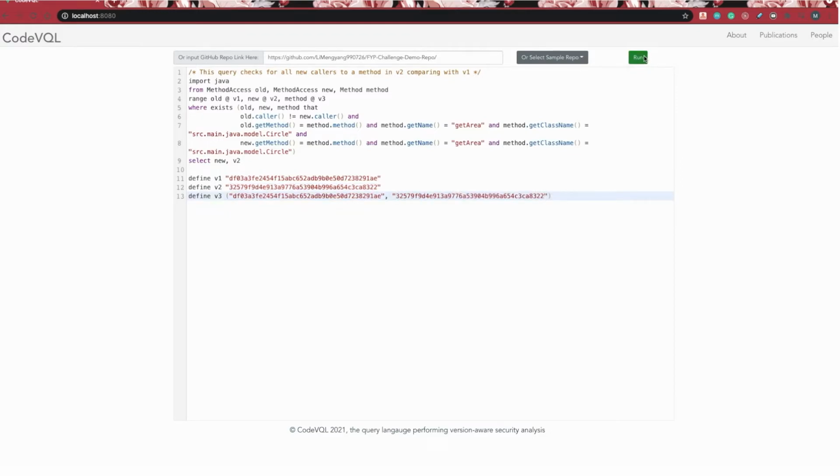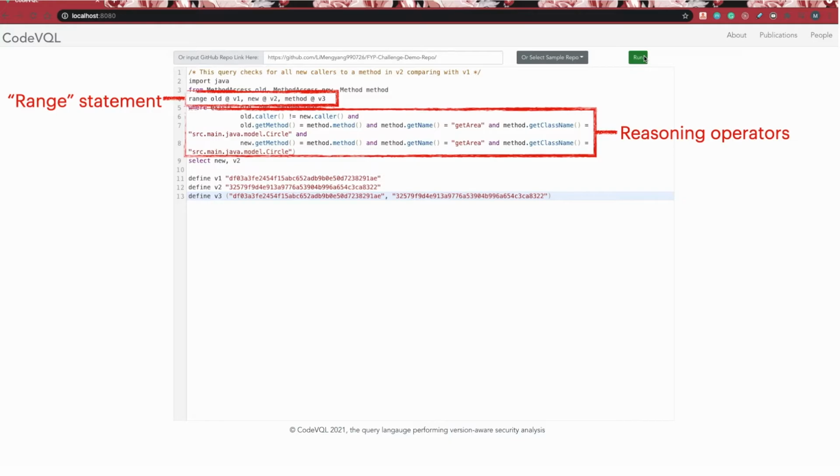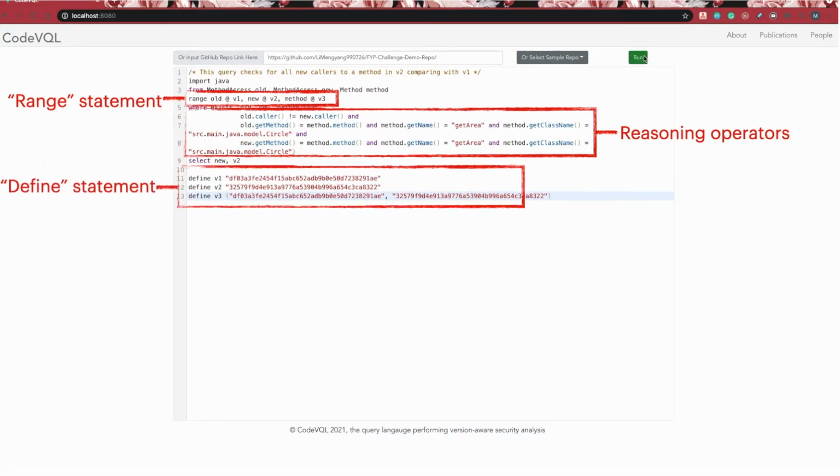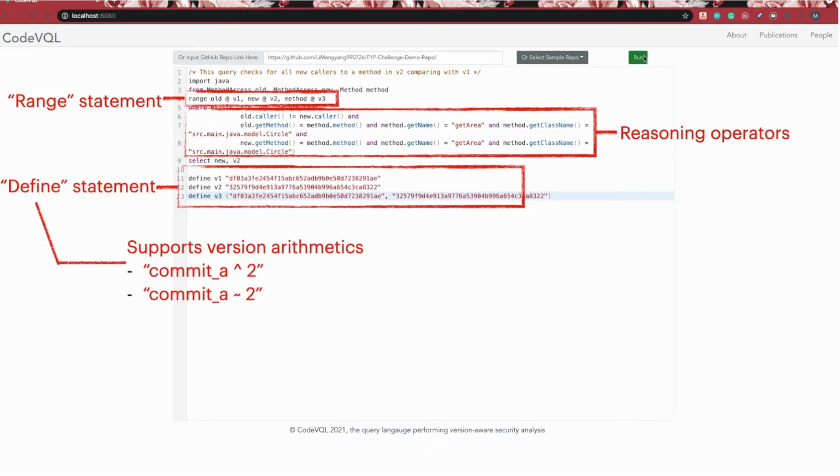For example, the object-oriented way of perceiving the facts, the range statement for setting a variable on selected versions, the reasoning operators, and the statement for defining version variables. The define statement supports arithmetic operations on commits, for example, selecting the second parent or the second ancestor of commit A.